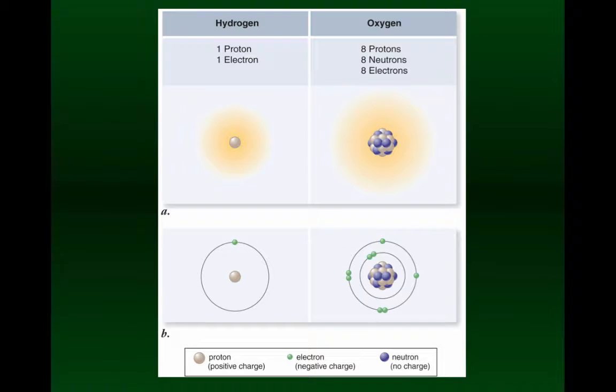Here are two relatively simple elements made up of atoms. Two very important ones from a biological perspective are hydrogen and oxygen. Hydrogen is made up of a single proton and a single electron, no neutrons. And oxygen is made up of 8 each of protons, neutrons, and electrons. Based on that, that's going to tell us something about how these different elements behave and how they interact with other elements, and that will help us, like we said before, understand how interactions occur in some types of living systems.